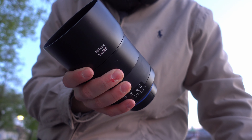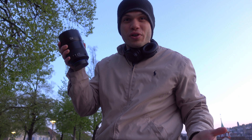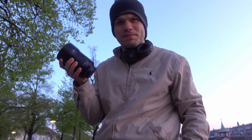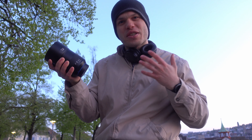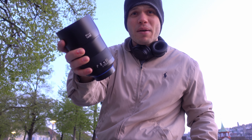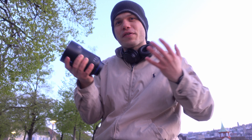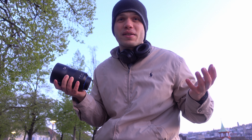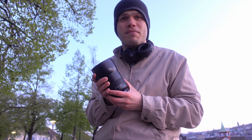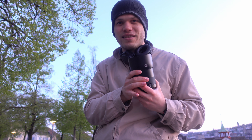Today I wanted to try something different and brought my 85mm prime lens. Most people will tell you this is a portrait lens — do not use it for landscape photography. But I'm here to use it as a challenge and mix things up instead of always relying on the wide angle. With 85mm feeling much more zoomed in, I can pick out finer details in the cityscape and use those as compositions, creating a very different feel to what you're used to seeing from this location.